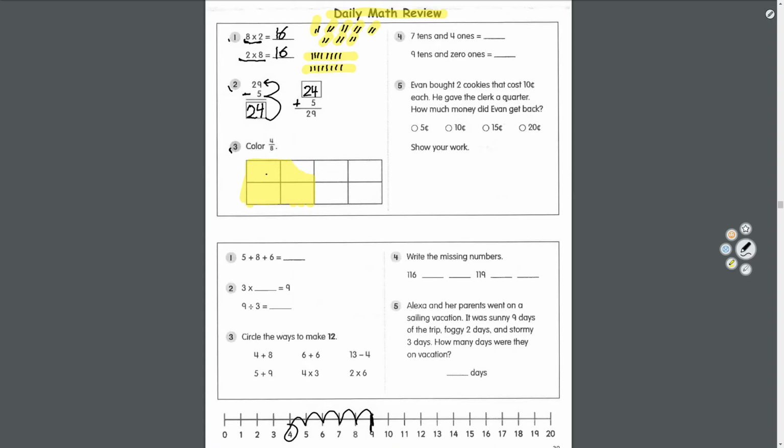Okay. Question 4 up here. 7 tens and 4 ones. 7 tens, 4 ones. 7, 4. 74. 9 tens and 0 ones. 9 tens, 0 ones. 90.